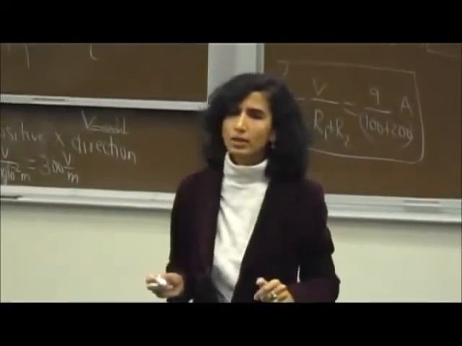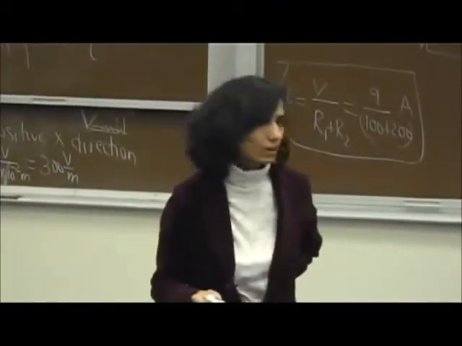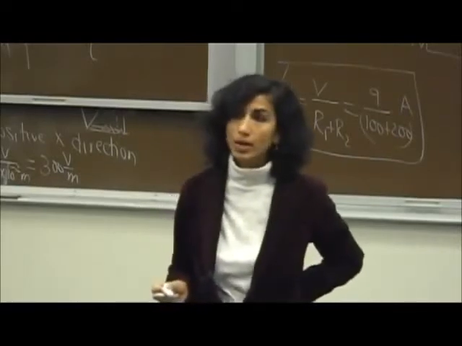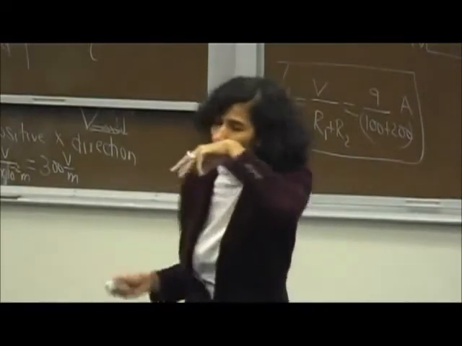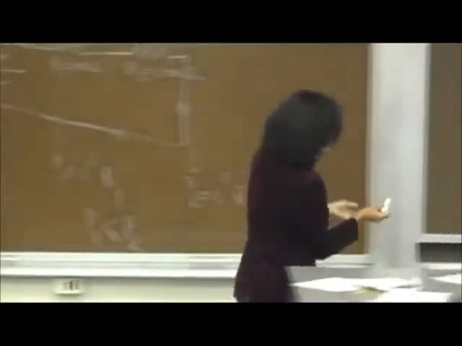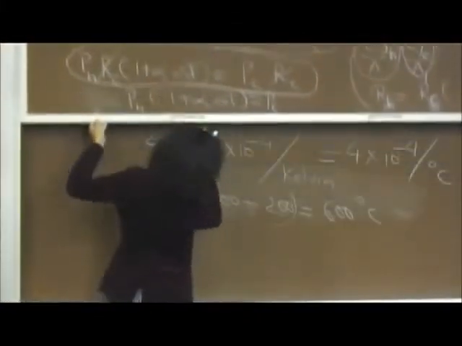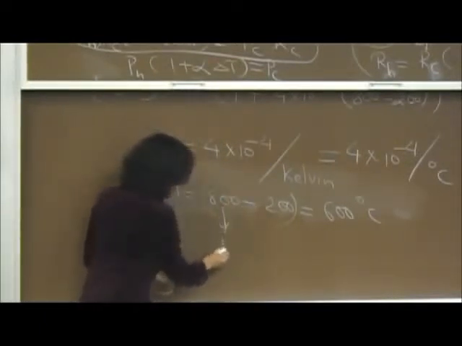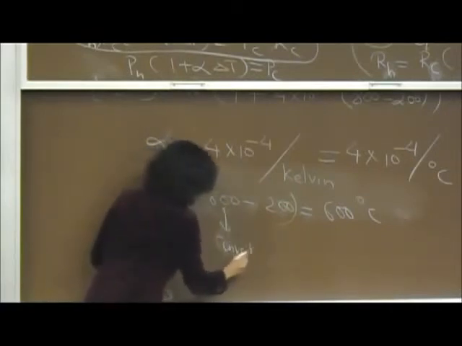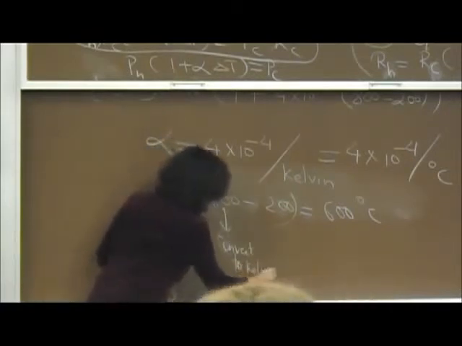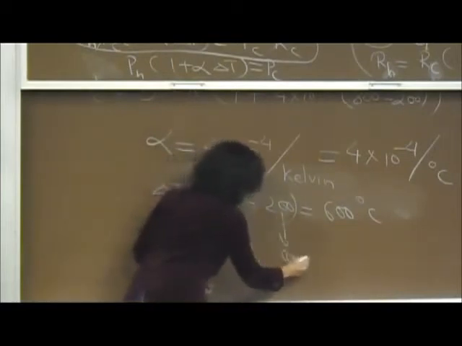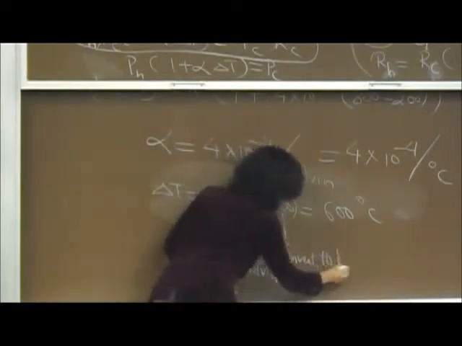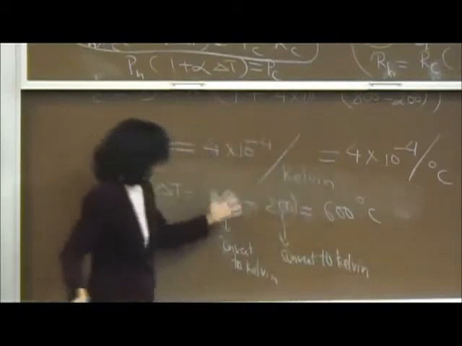Please. If you convert the delta T to Kelvin, do you get the wrong answer, or does that affect your answer? No, and that's what I'm trying to say: if you convert this into Kelvin, and convert this into Kelvin, the differences are still going to be the same. You know why I'm saying that?